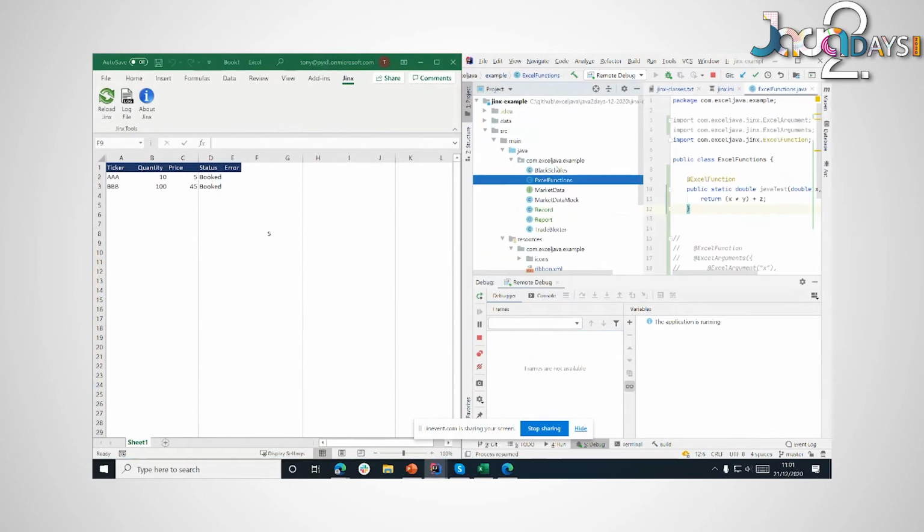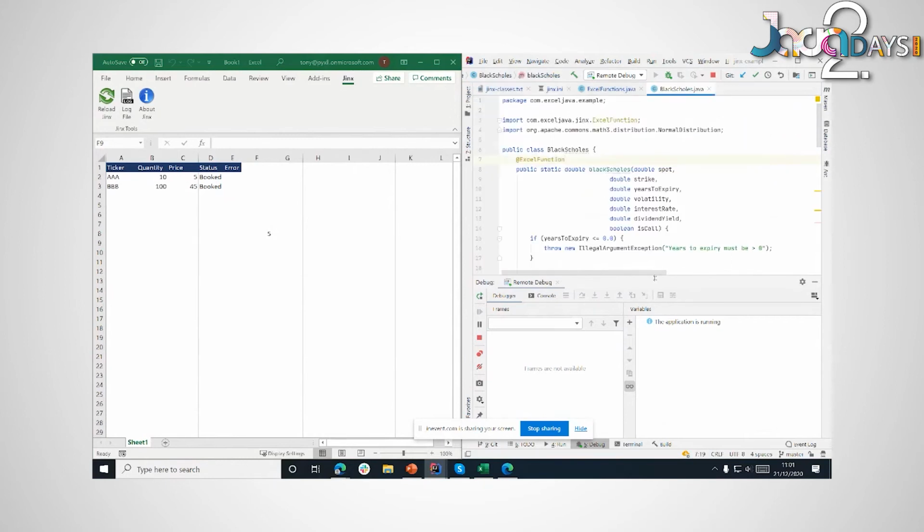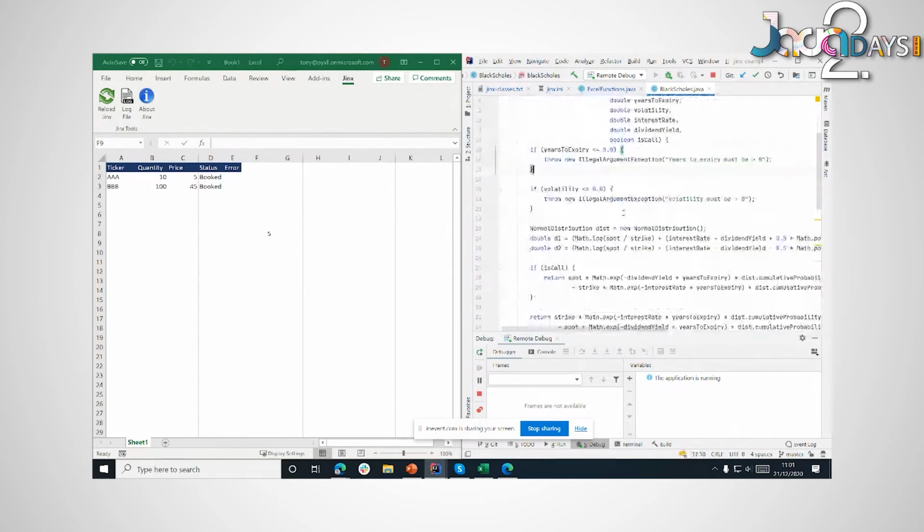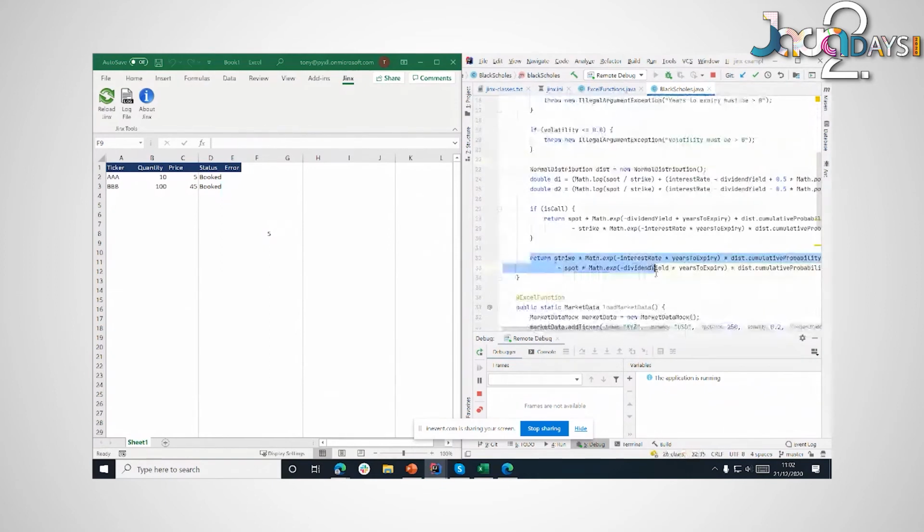Now I wanted to show you an example of a slightly more complex function. So again, apologies, this is another finance example. But if you know about finance, you've probably come across this Black-Scholes formula. If you haven't, don't worry too much. Just think of it as a complicated maths function. What it will do is give us the theoretical value of an option. So we can see here in this Java code, I've got a bunch of inputs. I'm doing some calculations on those inputs, and I'm returning the value here. Again, it doesn't really matter too much what it is.